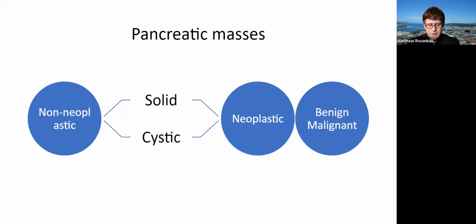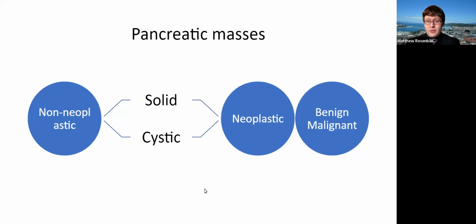Yeah. So pancreatic masses, especially when we talk about radiology, generally fall into solid and cystic categories. Both solid and cystic tumors can be non-neoplastic. Cystic, you'll think of things like pseudocysts. Solid, you can think of things like chronic pancreatitis, autoimmune or otherwise. Both can form cystic or solid masses. On the neoplastic side, that's obviously what we are much more concerned about on pathology. We can have the full gamut. You get things that are completely benign, no need for any follow-up at all, things like serous adenomas, all the way to some of the most aggressive and malignant tumors that we see in pathology.